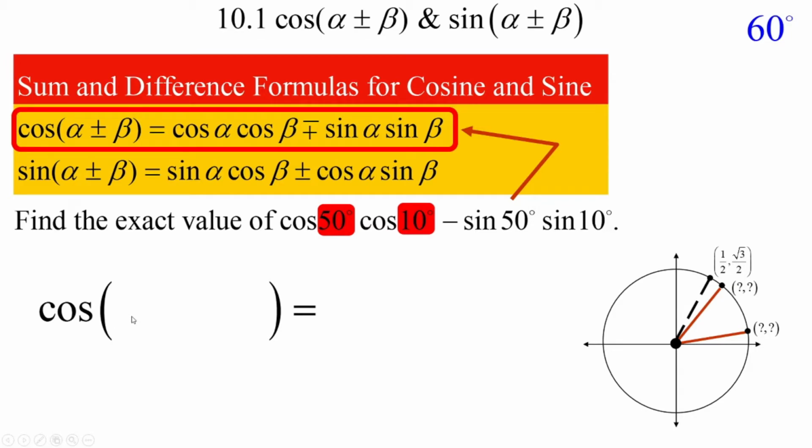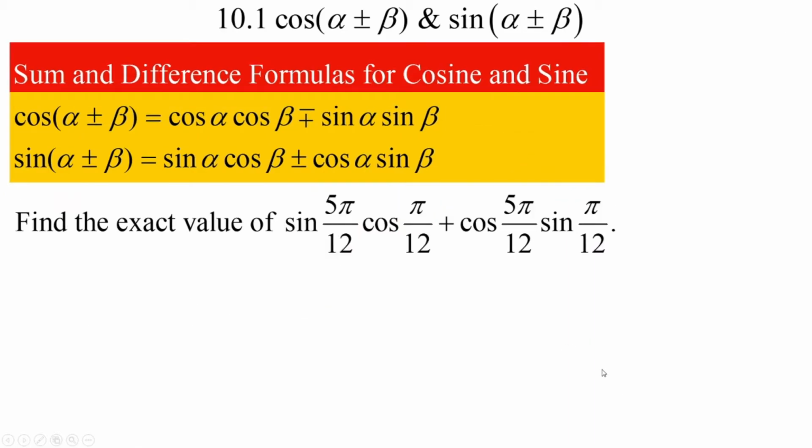So we're going to have cosine of 50 degrees plus 10 degrees. Oh, I went right there in one. And of course, what is that? Cosine of 60 degrees. And we already said over here that cosine of 60 degrees, that's going to be this horizontal distance right there of exactly 1/2. Isn't this cool?